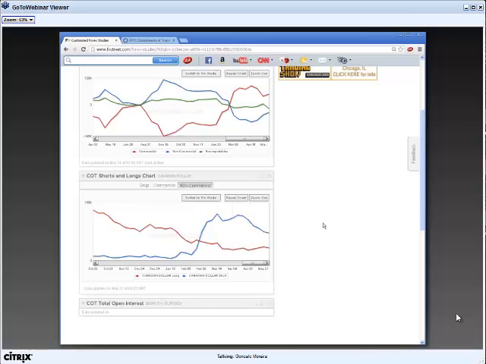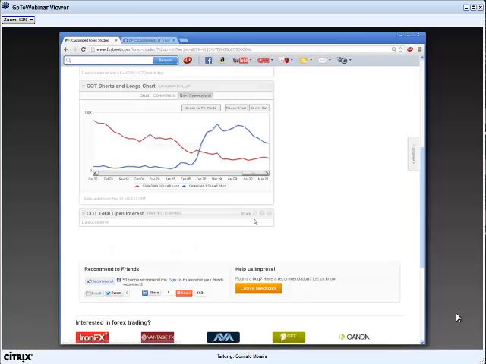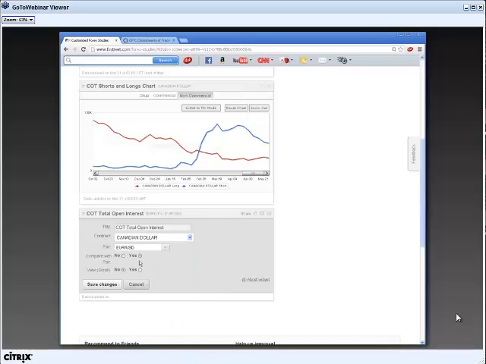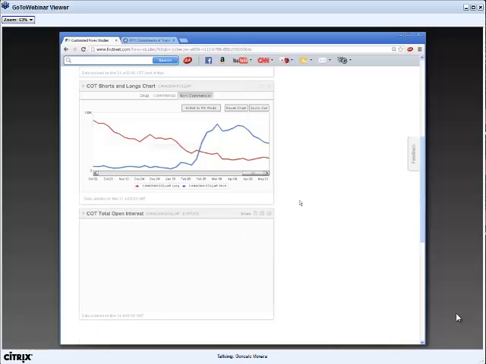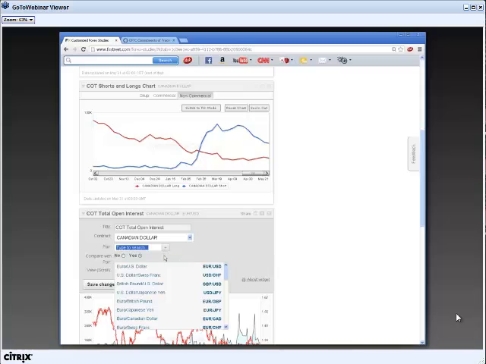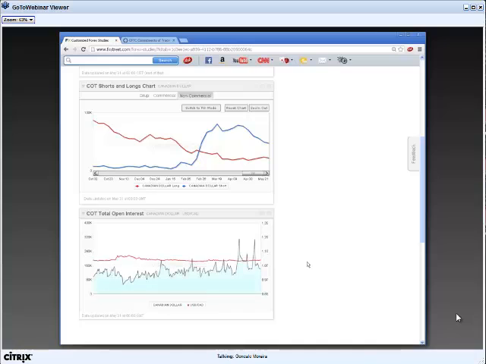There is one more piece of data that we can see here in row format, which is the open interest. I will briefly explain what the open interest is, because sometimes there are people that use the open interest alone, though by itself it's not really data that you can use. Just allow me to change here so we can correlate this with a pair, with the Canadian dollar. The open interest basically in a futures contract is said that it is open.